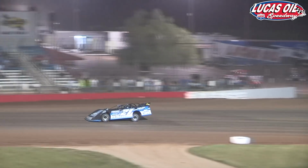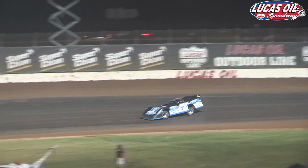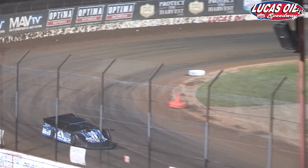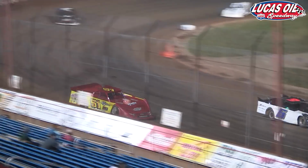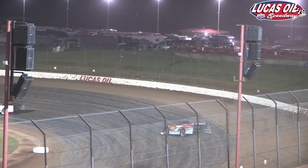And here's the thing you'll see with these late models, and I'll say it now and hopefully I won't jinx it. Very rarely do you get a lot of cautions in this class. We are able to rattle some laps off. Yes. And if that's the case, then Larry Ferris is going to have a tough time catching up with the Flash. The Flash has set sail, and no one's going to get to him.